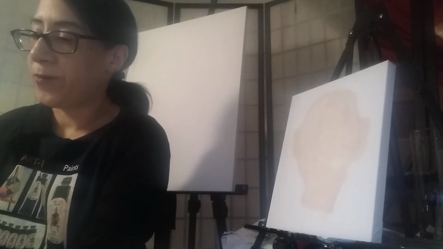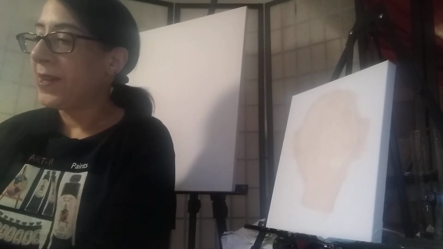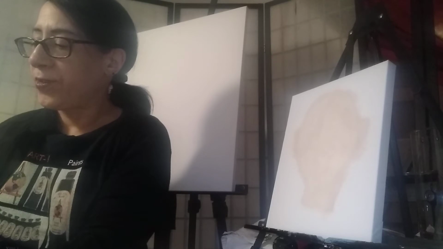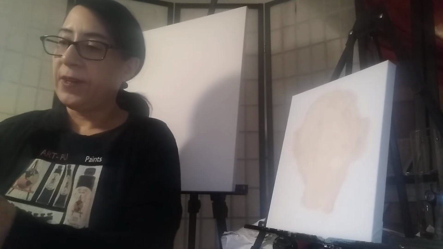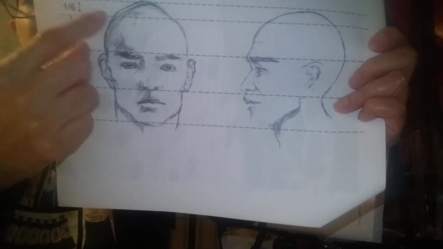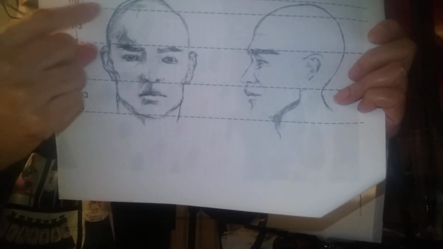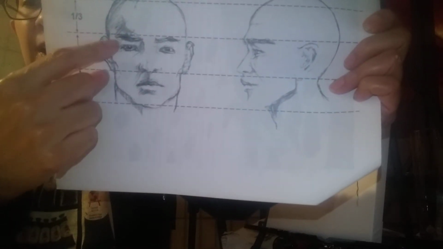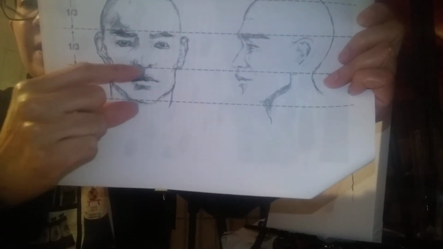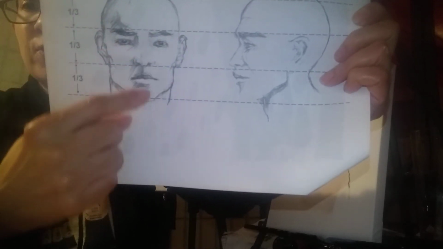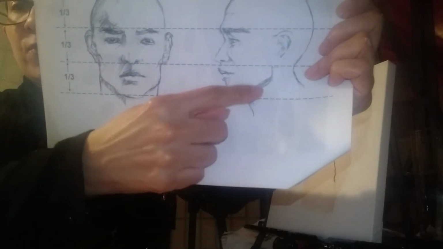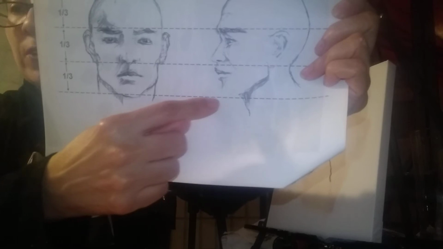Okay, so when we left, we did this outline, but there are some things that I want to talk to you about regarding the outlines, and I'm going to show it to you on a sketch, which will be a little easier to understand. When we're drawing a face, this is the front view, and we were talking about the features of the face, the shape of the forehead and where the eyes would be, and that this is the smallest area. I was telling you about the measurement with the 5-eye rule, and you can see the nose is in the middle. This is also doing the same thing as showing you a profile.